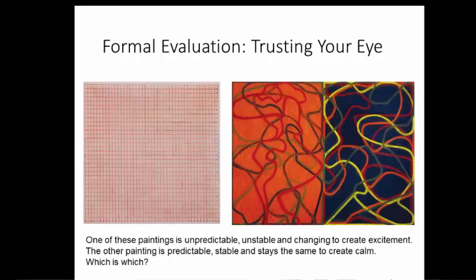So again, it could create either a sense of happiness, excitement, or anxiety, or even fear, based on how you want to read these things. But they don't suggest calm. With the principles, the balance is asymmetry. If you divide a line down the center, what is happening on the left is not happening on the right. Again, that creates instability. The rhythm is eccentric. It is irregular and changing.